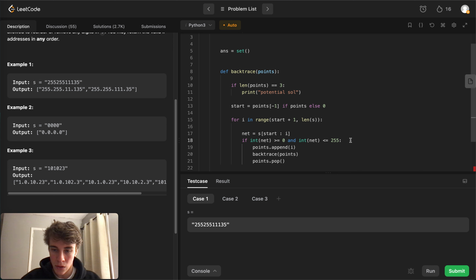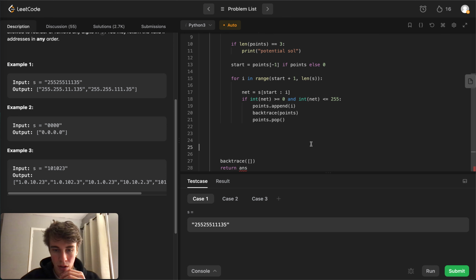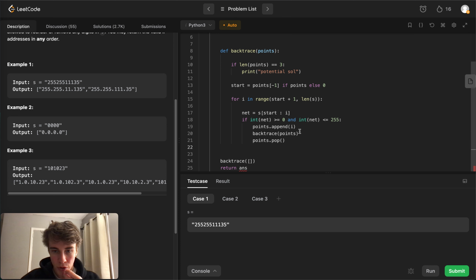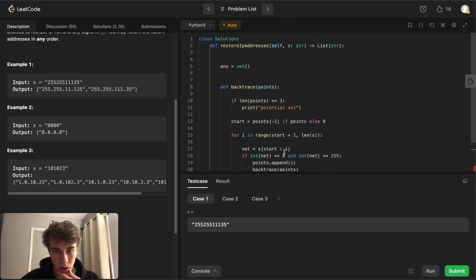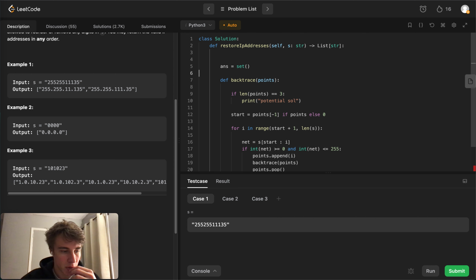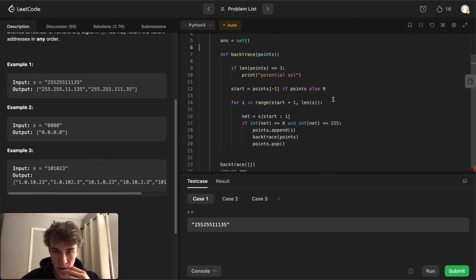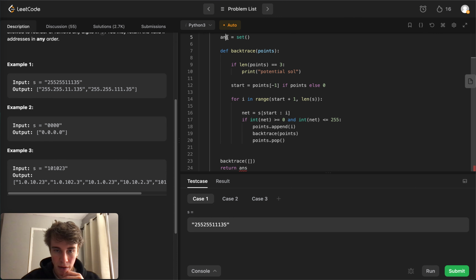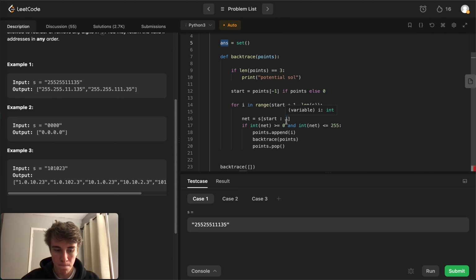Let's see. Should this already give us at least something? No, it should not give us anything yet, because ans is never populated. It's never added to.